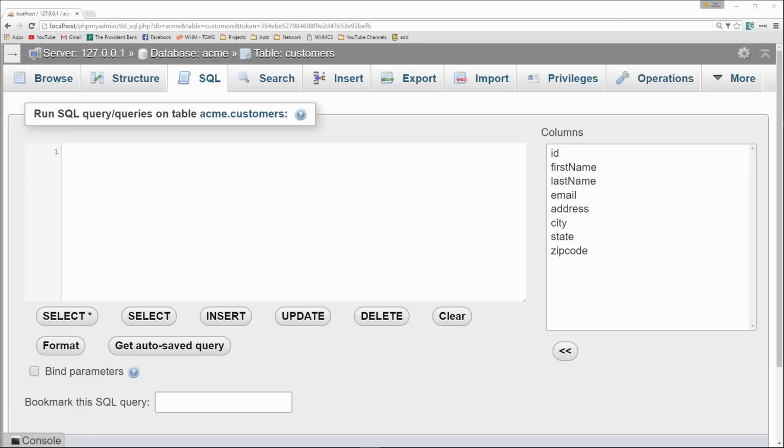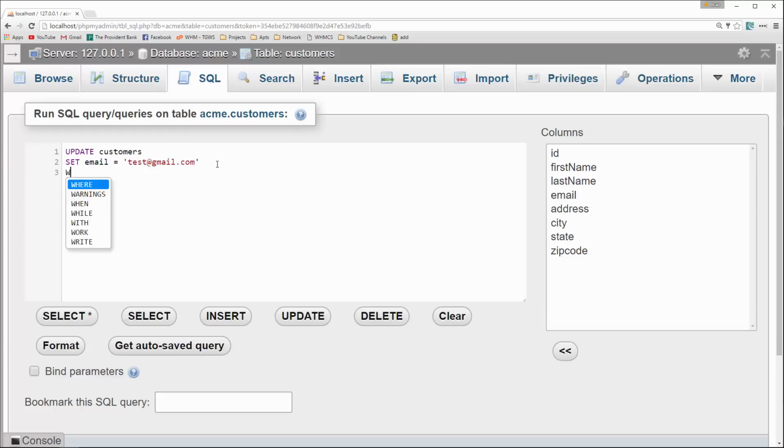So now I'm going to show you how to update a record, okay? So let's say that one of our users wants to change their email address. So what we can do is say update, and then whatever the table name, update customers, and then we want to use set. Actually, I'm going to put these on their own lines just to make it a little more readable. So we want to set email equal to whatever we want to set it to. Let's say test@gmail.com.